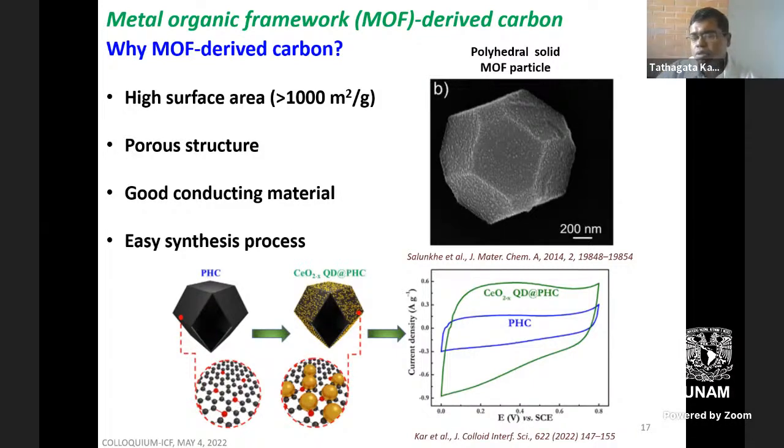Yes, Dr. Mohan, there should be an optimization regarding how many quantum dots. While preparing the quantum dots, we need to be very sure what mass ratio of cerium oxide is formed and what mass ratio of carbon we are taking. The pore sizes are very important for us to understand, because as you have said, if the pore sizes are the same, there is a tendency for the pores to get blocked. But what I believe is that these quantum dots will have a natural tendency to sit on the surface that is available outwards, and access to the pores will be a secondary phenomenon.